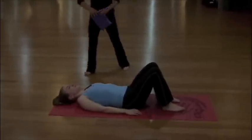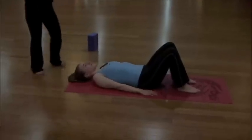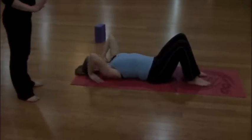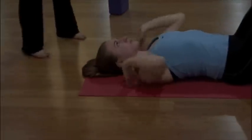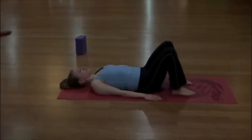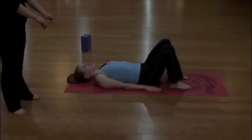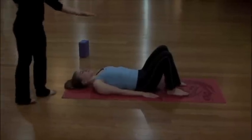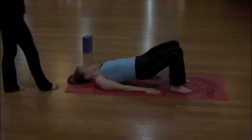Once you've come to lie flat on your back, you just press the forearms and the palms down alongside your body and into the mat as hard as you can. This one, let's just do it with, there you go. Keeping your hands alongside your body. If you want to sneak them in a little bit closer to the glutes, there it is. You take a deep breath in, press your heels and your toes into the mat as hard as you can, and gently lift your hips.